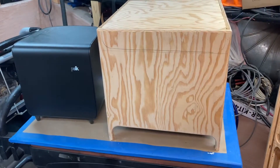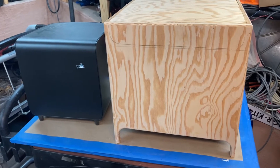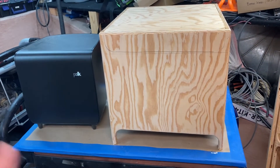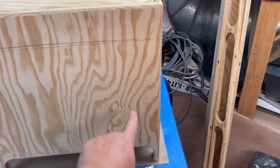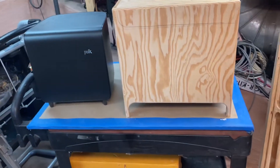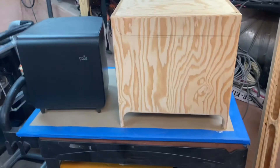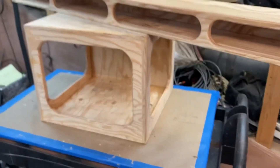Now I'll start on the sub box cover. I've already decided to redo this — the original design was going to have expanded metal in the front, but I think that won't work out well. Instead, I'm going to router a hole on all four corners so the sub bass can get out. I figured no matter how tight it seals on the bottom, it would just become a critter hotel.